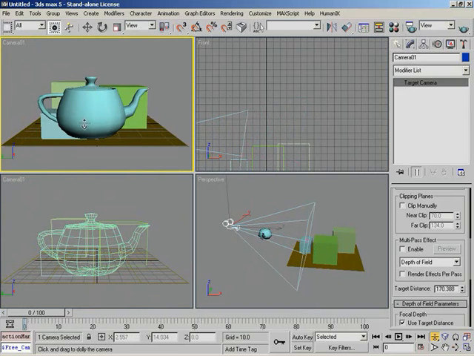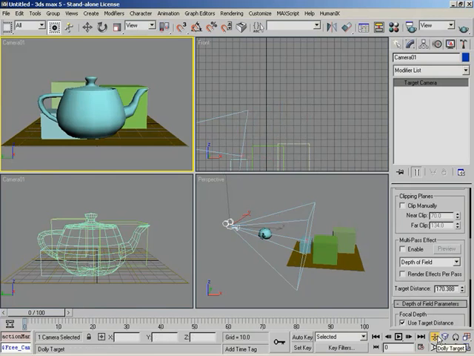Depth of field is a camera operation where a specific object is in focus and any object that is in front of that object or behind it is out of focus. So if you're using a depth of field effect by controlling your target distance, this is how you could adjust where your target is. Sorry about that quick mix-up.